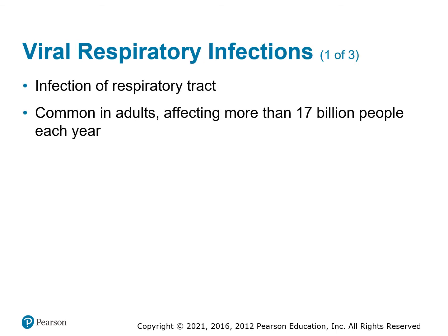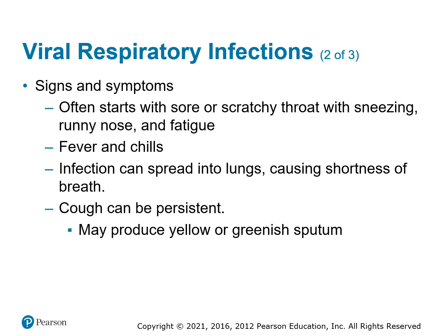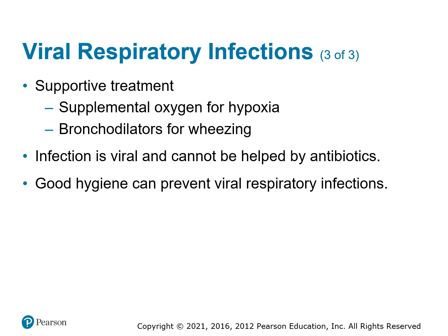Other viral infections: 17 billion people each year get some type of viral respiratory infection. If you haven't heard of a viral respiratory infection in the last 18 months, you haven't paid attention much, because SARS, which is one form of SARS, is COVID-19. So you should know all about respiratory infections that are viral. Symptoms: scratchy throat, sneezing, watery eyes, fatigue, chills, fever, shortness of breath, coughing up pink or yellow sputum. With the COVID virus, we're actually adding in loss of taste and loss of smell, but very similar symptoms right here. Treatment: oxygen and transport.